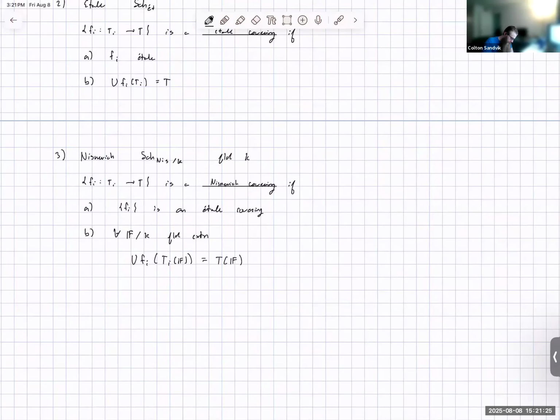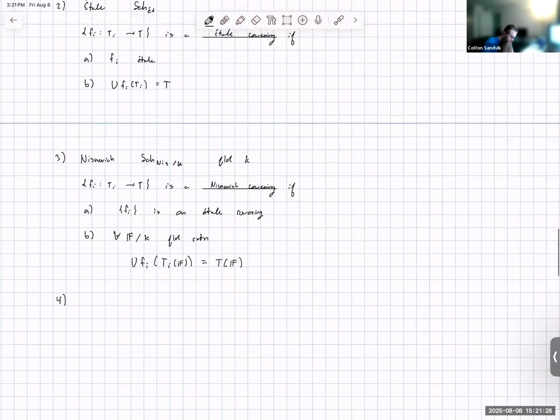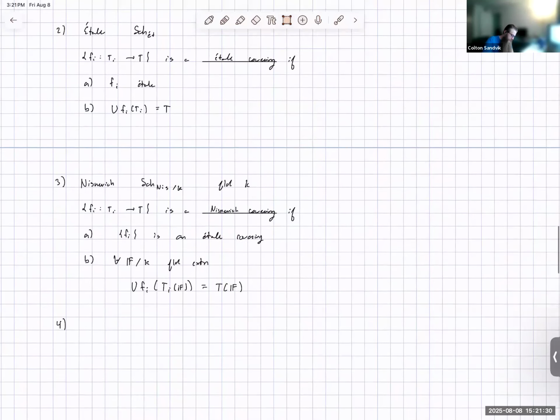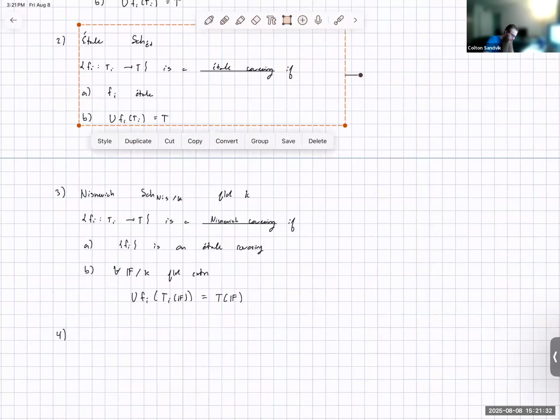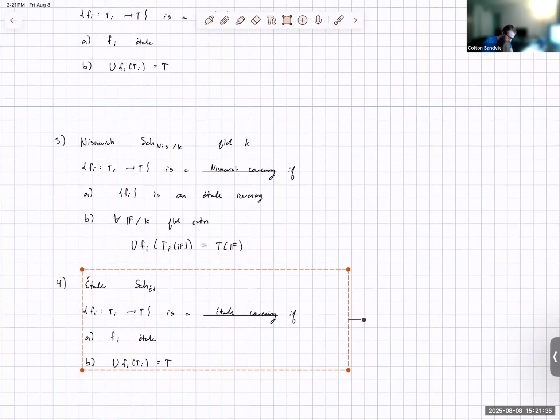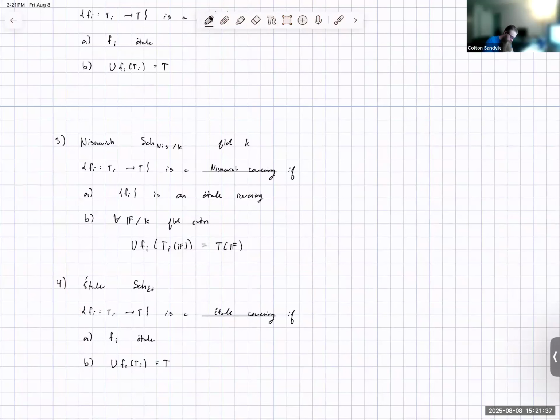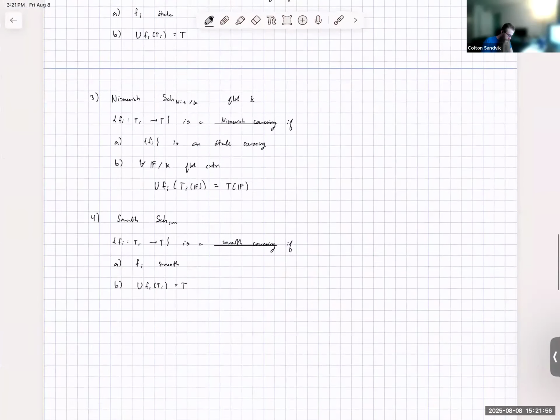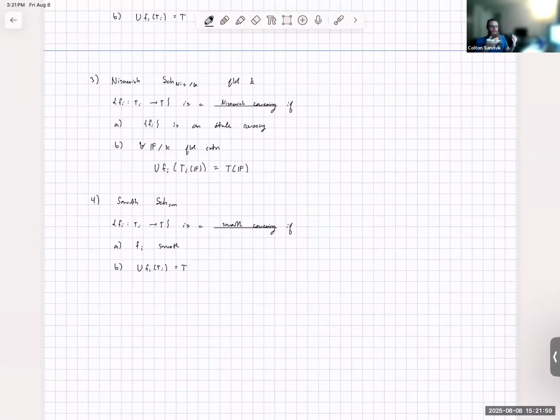And the last one I want to give is not strictly necessary, but probably important in life, which is the smooth site. So it's the same as before, smooth, but now instead of smooth of relative dimension 0, we just allow for smooth in general. So when you talk about topologies, sorry.